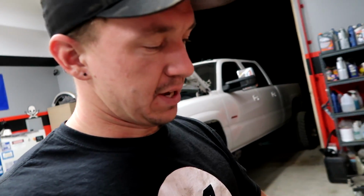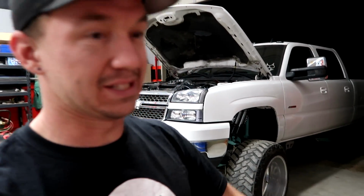So hopefully we can keep moving along at a good pace and get out of here. It's already dark. I started at like noon, so not really that says much. It gets dark at like 4:30 here, but anyways, we're gonna keep pushing to get this truck done tonight.